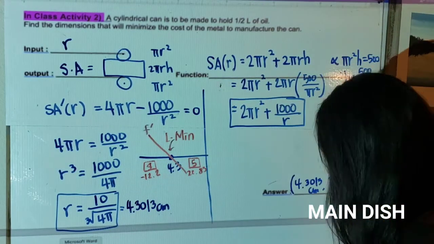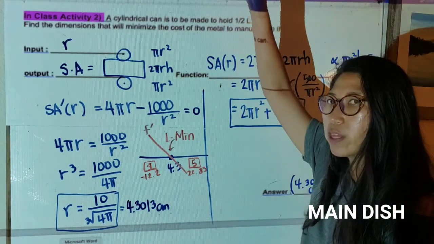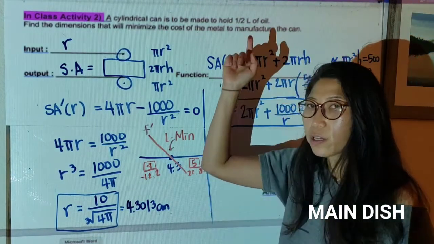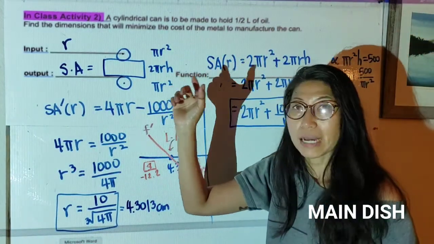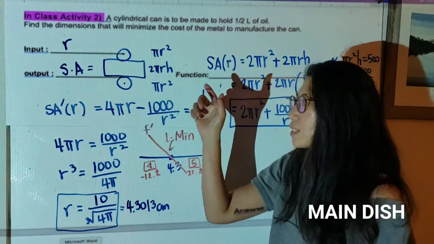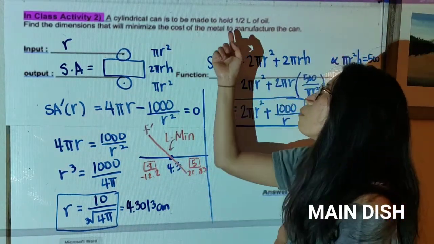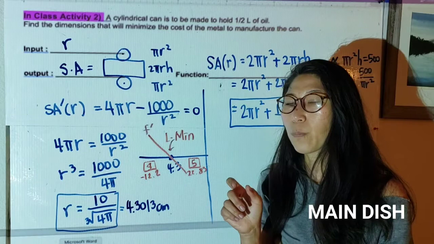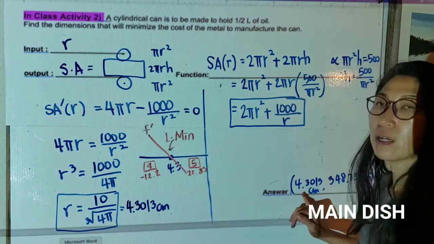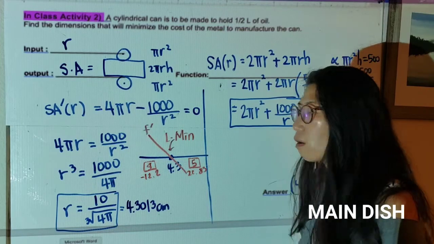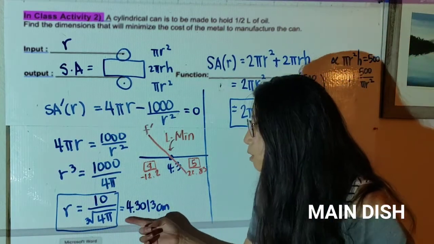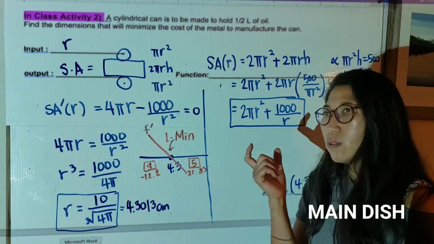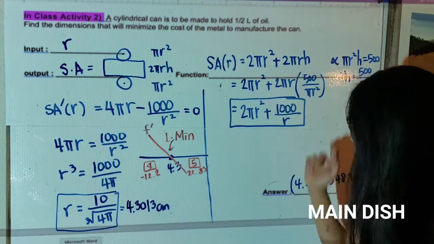But another thing I want to talk about is volume. Earlier we had 1 liter. Now I have a half liter, exactly half the amount of volume. Earlier we had a radius of 5.3 as the maximum. I remember about 5.3. Okay, just say that. So when I was thinking, oh, my volume is going to be half, did you think that my radius has to be also half, like 2.5-ish instead of 4.3? Because when I saw this one, I was guessing, oh, I want to see about 2.5, but I saw 4.3. I was like, whoa, what happened? Because I didn't think it was going to be very close to 5.3 or the 5 point number we got earlier. Why is that?